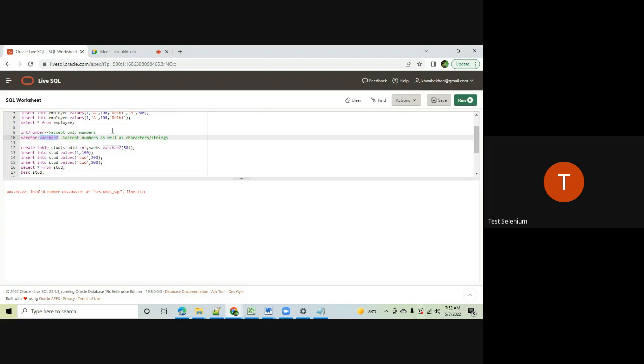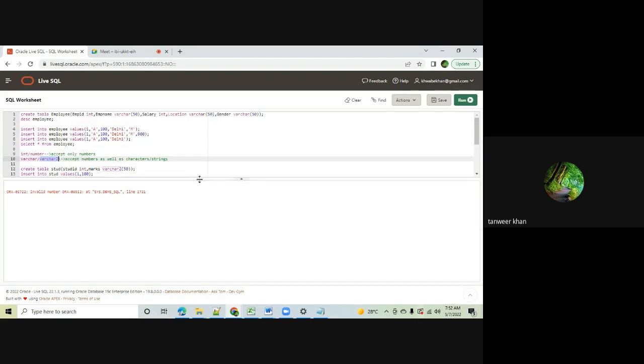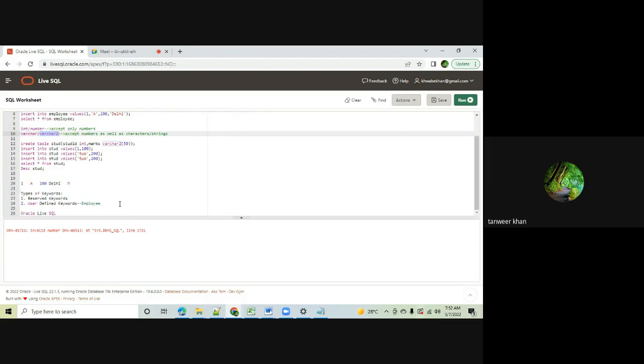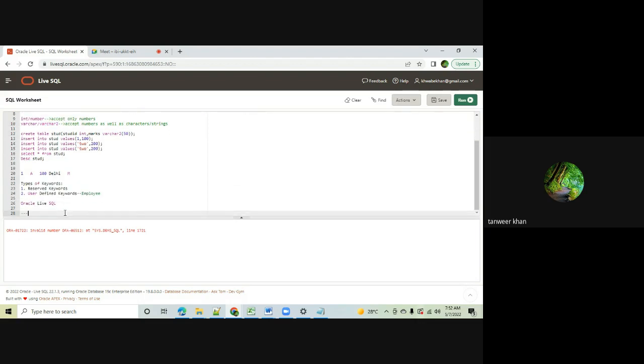The case sensitive. I'm coming to that case sensitive after this. Any question before I move to case sensitive, because that will take time? No questions? Okay, now coming to the case sensitive part of the SQL engine. I'm proceeding ahead with the assumption that we don't have any question. What is case sensitive?